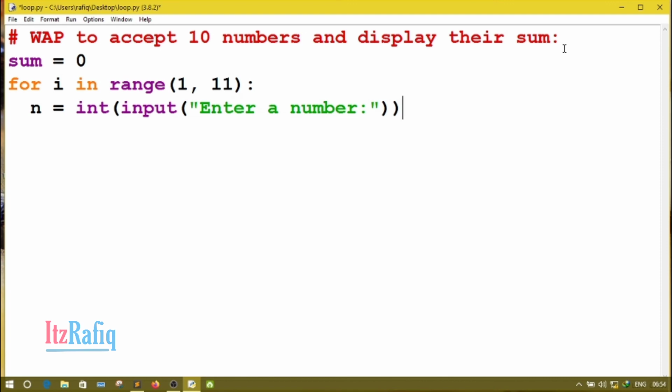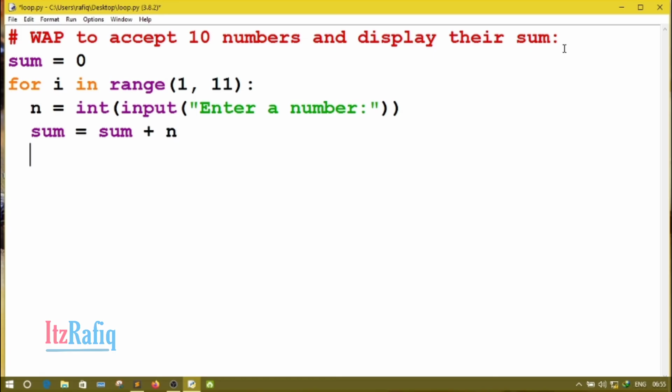Now the user will enter a number and it will be stored in n. Now we have to do the plus. When the user enters the number, that number will be added to sum. So we'll write sum equals sum plus n. So this result will be stored in sum.